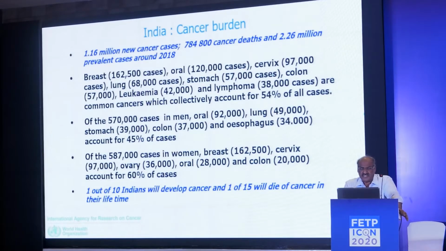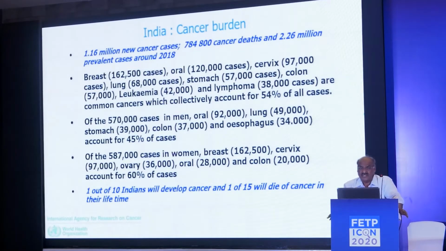You have breast cancer, oral cancer, cervix, lung, stomach, colon, and the hematolymphoid neoplasms, leukemia and lymphoma, where the healthcare costs are enormous, which require a very sophisticated approach in its control, and where we have least understanding of the etiology. And all this accounts for almost half of our cancer burden in India. So focusing on them will have a major impact.